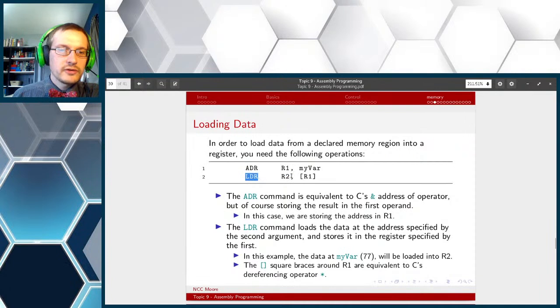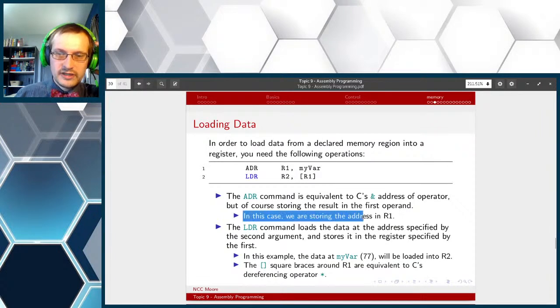Next, you load from the memory address that is stored in that register to some other register, or even the same register. The ADR command is equivalent to C's ampersand address-of operator, but it stores the result in the first operand, in the same way that add does. In this case, we are storing the address in R1.